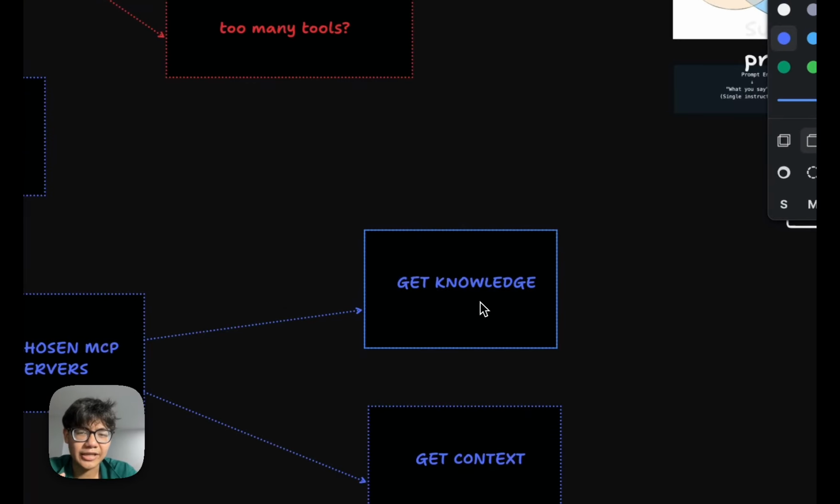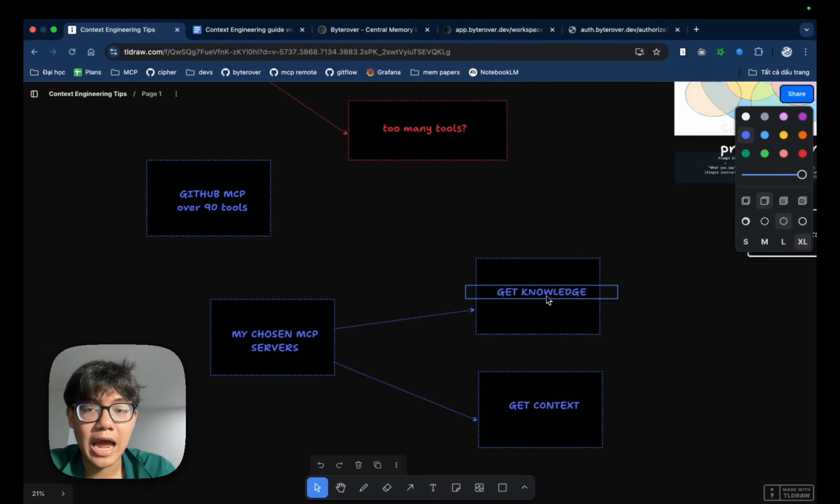The first one is to get knowledge, because most large language models suffer from training cutoff. After the training, they do not get the latest technology, they do not get the latest news. So I always use MCP servers that help me search the web or get the latest versions of my frameworks.